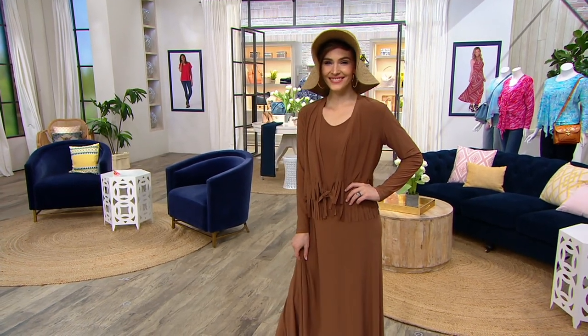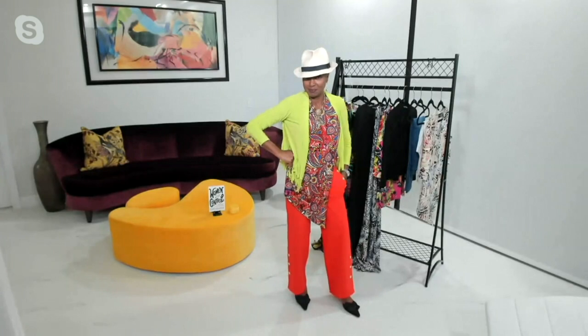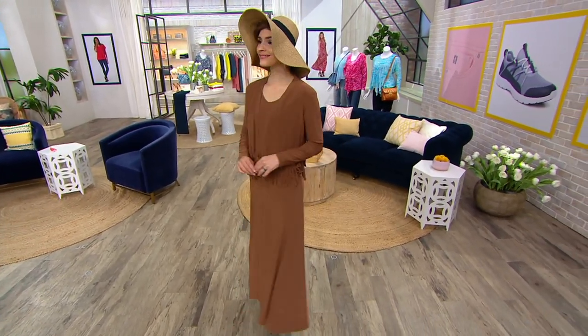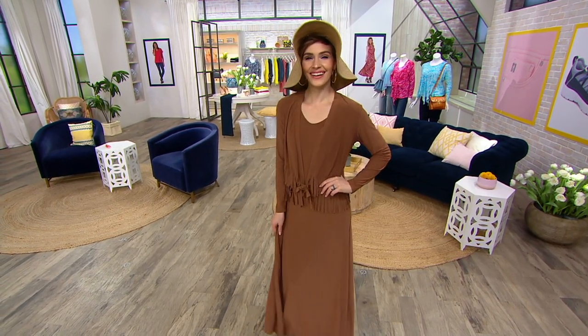I like you in the pear — nicely done! See how you can change an outfit by putting this on in a different color; it just changes the whole aura of what you look like. Look at this with the sailor pants, the overlay tunic, the sunglasses — and I'm going to put on the fedora. How cool is that? Is that fedora available? Yes it is! All my hats roll up — they're all packable and crushable. We've gone on vacation and haven't left the studio — it's fantastic!